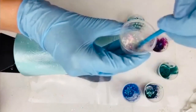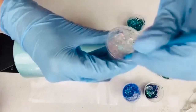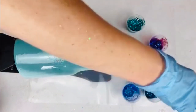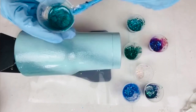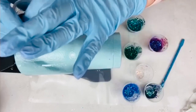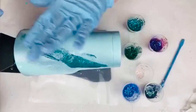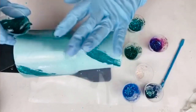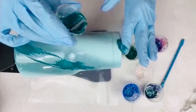And then we have Joshua, which is part of our shattered collection. He is a shattered white opal. Okay, so we're going to start by just going ahead and getting these guys on here. Setting my stir stick right down on the silicone mat. The silicone mat is really useful and helpful because epoxy does not stick to silicone.